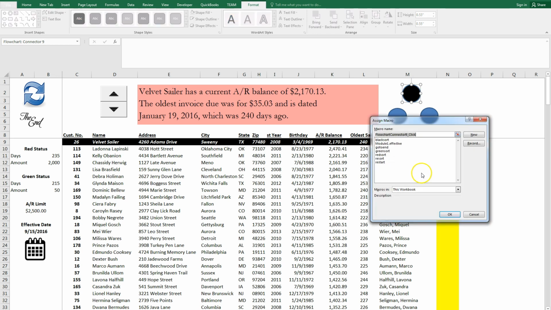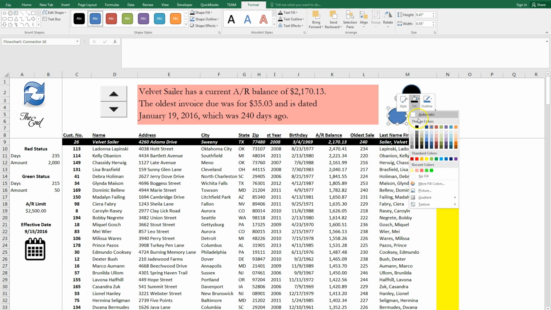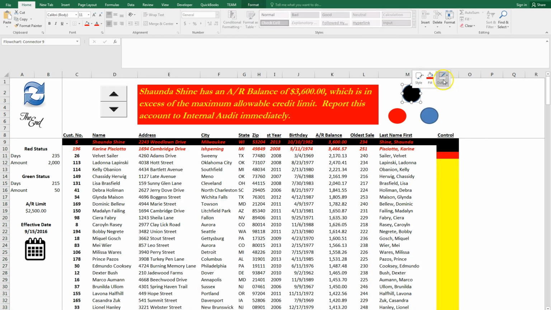All right, so now we're going to make the top one the black, and we're going to assign it the macro black sort. We're going to make this one here red, and we don't want an outline. No outline. No outline.